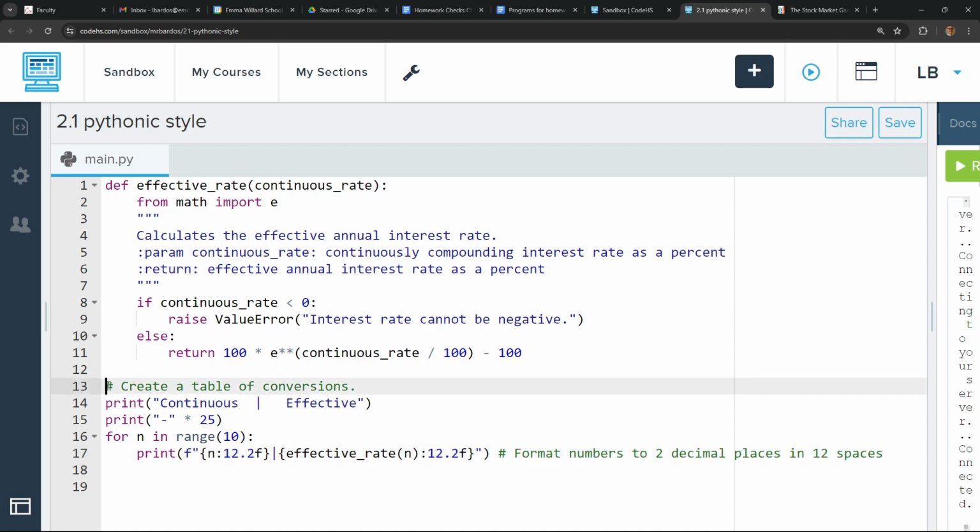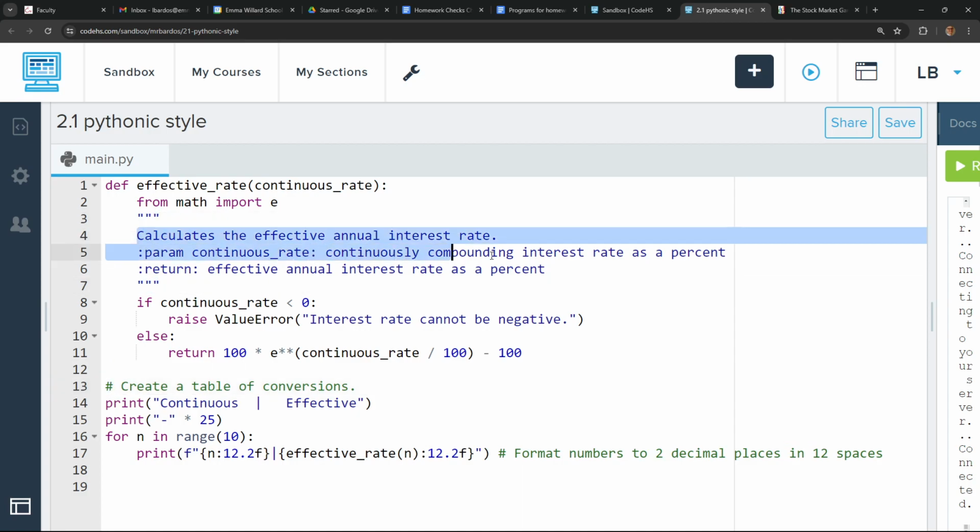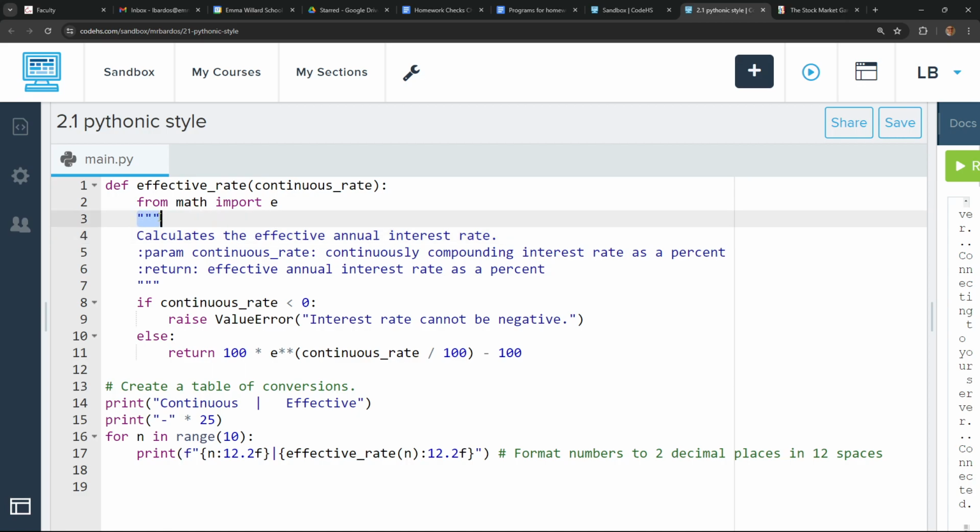The other way to make a comment besides a number sign is to put triple quotes, and whatever comes in between is a comment. You notice this time, your comment can span many lines. Now, technically, this is not a comment. This is just a string. But it can also have carriage returns so that you can continue on new lines.